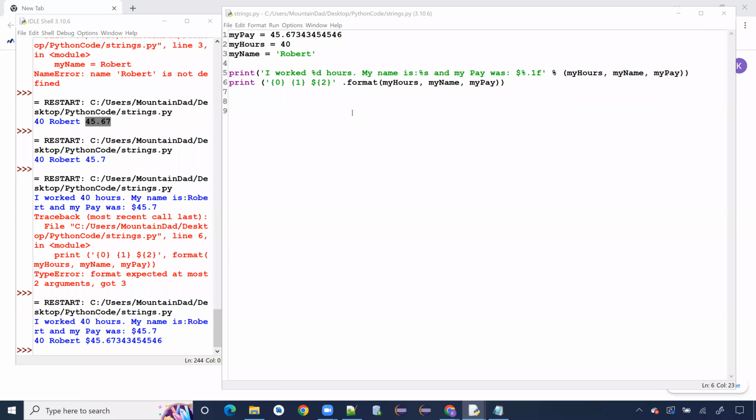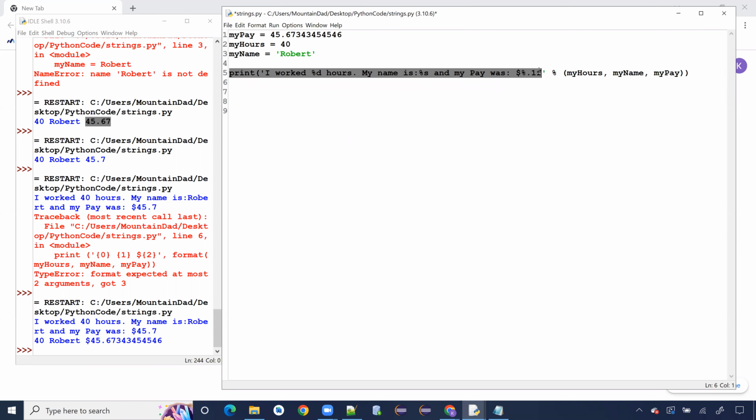All right, it turns out I had a silly mistake. I had a comma here. In this case, take out the comma, and then you can basically use that. But like I said, I'm not a big fan of this formatting at all. I love this other kind of formatting because it allows me a lot of flexibility. Plus, I've used this in C programming languages a lot, and even Java and other ones use it too. So hopefully this helps with some string and how to format things together.